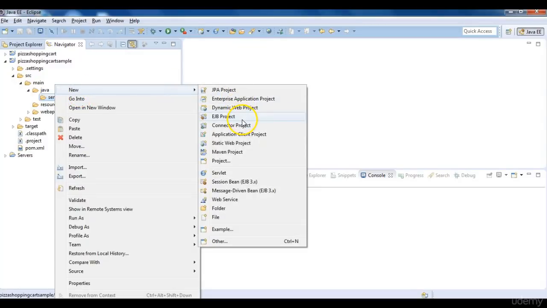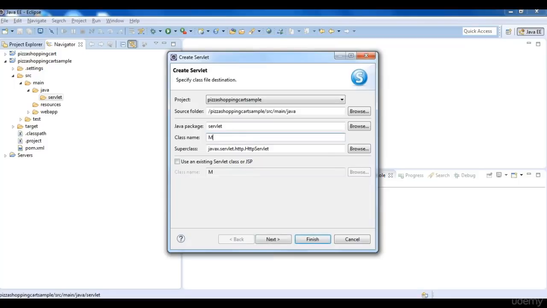So I go to servlet and click on new, and then select the servlet, and I get a wizard where I can provide the name of the servlet. You see here that this source folder is depicting the path starting from the project root, and it correctly displays the package name as servlet, and I gave the name of my servlet class as MyFirstServlet. And you see here that it's extending this class HttpServlet, which comes with the servlet API. Because we are using HTTP protocol within our web application, we are going to extend HttpServlet, and this is an abstract class within the servlet API.